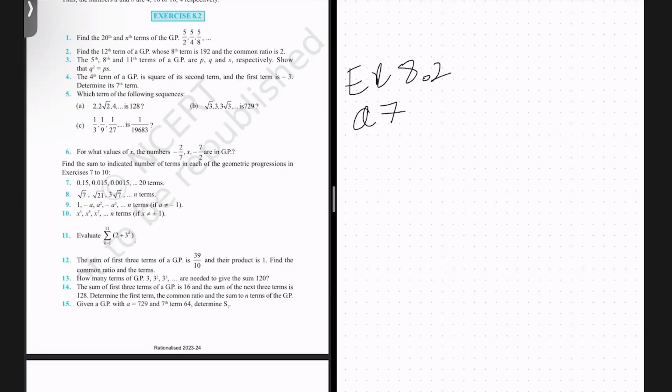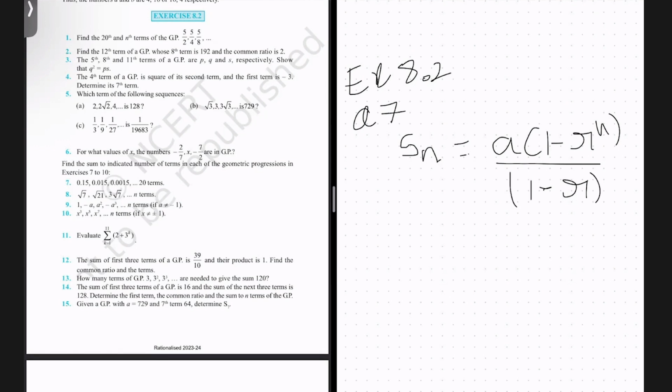As you very well know, the sum up till the nth term in a GP is going to be a times 1 minus r raised to the power n upon 1 minus r. This is a very well-known formula, and if you have read any bit of theory, you'll be aware of this particular formula. And if you are not aware of it, I would urge you all to go and read the theory that precedes these exercises, and that is how you're going to be familiar with the derivation and how we arrive at this formula.